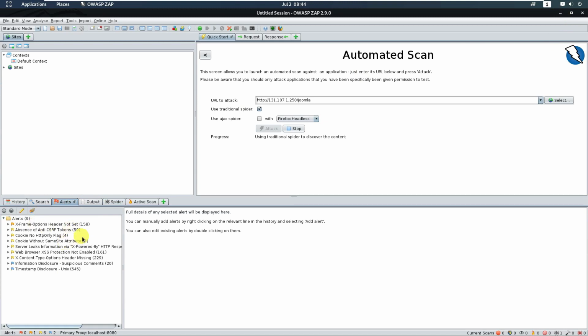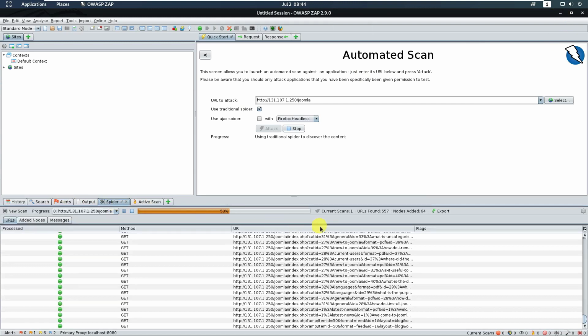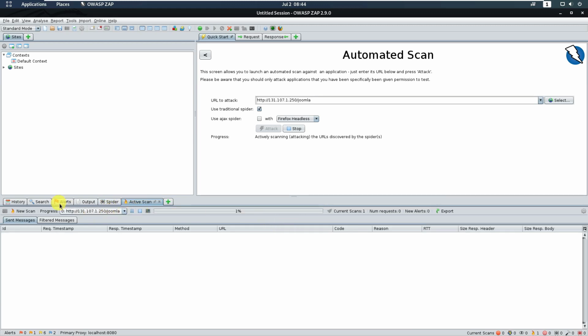So we can still see the basic alerts here. Okay, so it's gonna take a while. It actually does a lot of testing on Joomla index, and I think we are done. Let's just check the, yeah, still scanning. It's gonna take a while.